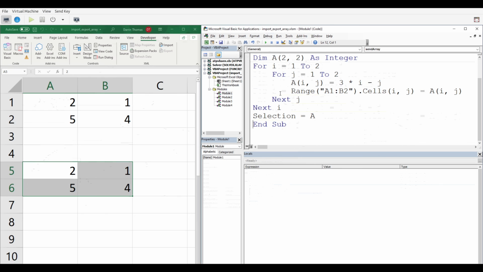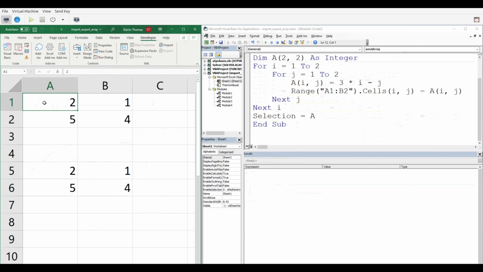And so for exporting, you need to often use nested for loops. I'm sure there's many other ways to do this, but in our example, we used a nested for loop. And simply to create some play data, if you will, we did 3 times I, whatever I is, minus J. So in the first example, 3 times 1 is 3, minus J. J was 1 on the first one. That's why we got a 2 here. And then we went across like that and did simple math. And this is how you're able to move data back and forth. In isolation like this, this does not seem to be too useful or valuable. However, when you are dealing with more complex programming and more complex tasks, this can be valuable in different contexts.